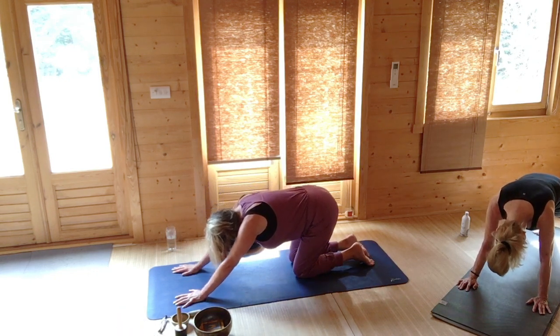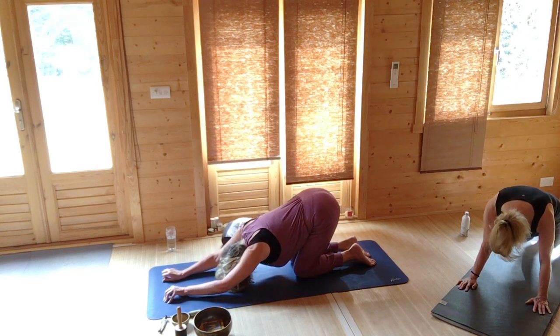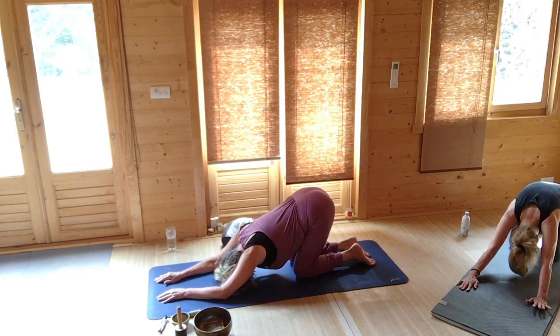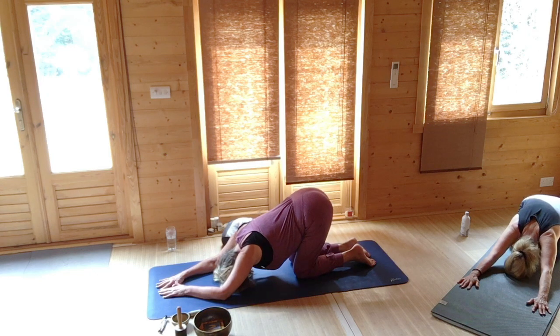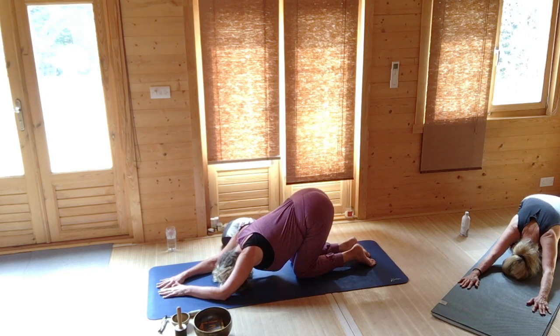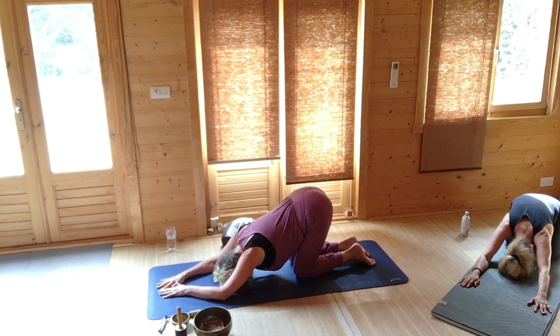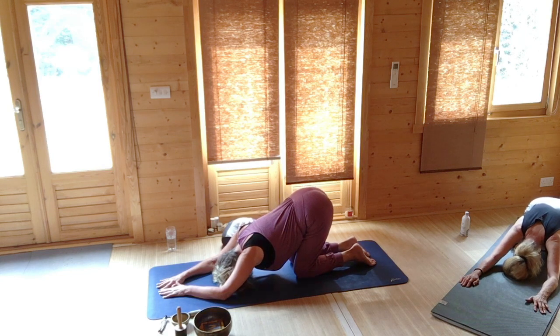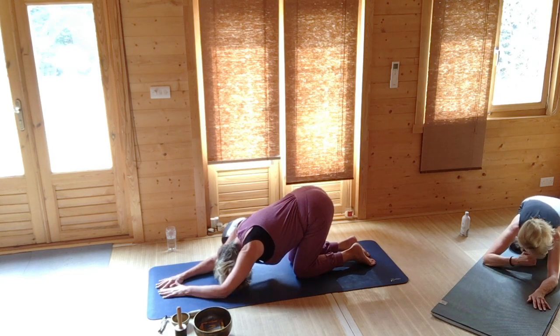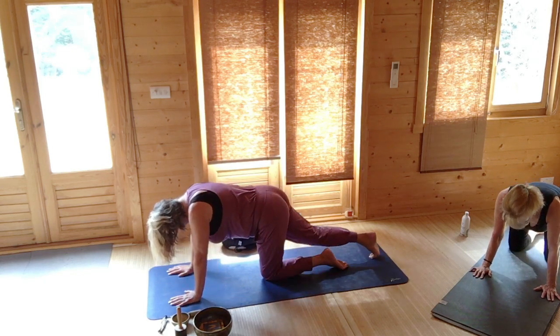And then once more, bring the bottom towards the heels. The bottom can stay up. Your head almost touch the floor in puppy pose. And just sway your bottom from side to side. And then come back to all fours. And extend the right leg.